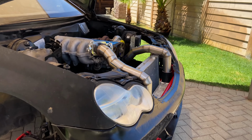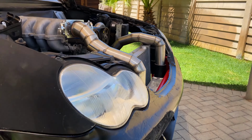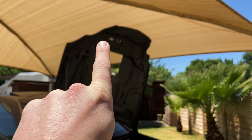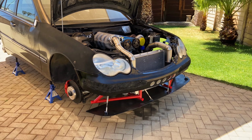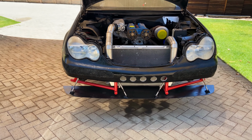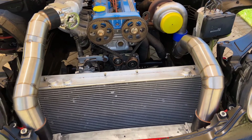This worked super well because when you look at it from the side, the sprinklers just went off. But when you look at it from the side, you would think that the boost pipes will hit the hood over there, but it's perfect. There's more than enough space. And yeah, I'm pretty happy with how this is turning out. I think it looks super good. Look at those stainless steel boost pipes, baby.